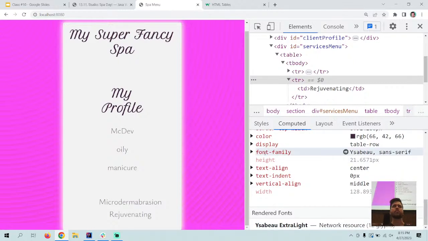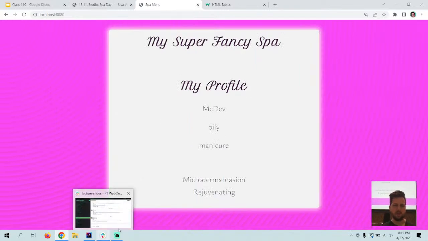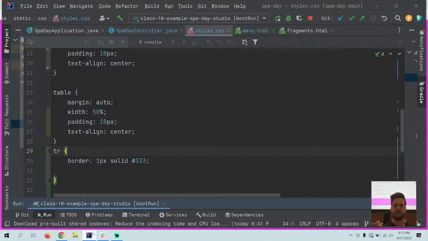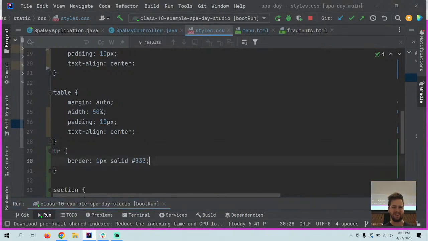I'm not going to get hung up on this. We can come back to this later. I just wanted to see it look like a table. But we'll come back to it. I don't think it would be good for me to spend the whole time working on this.